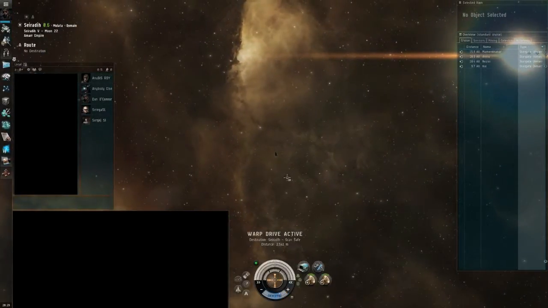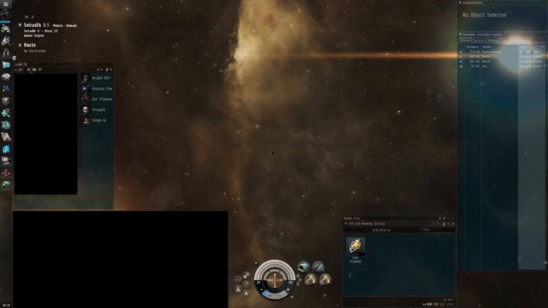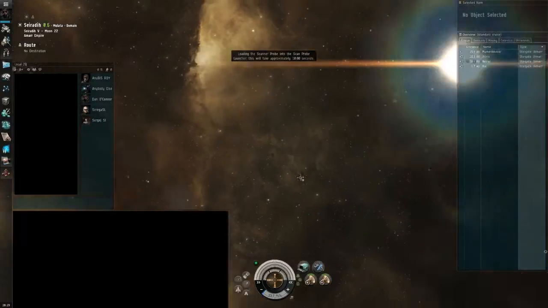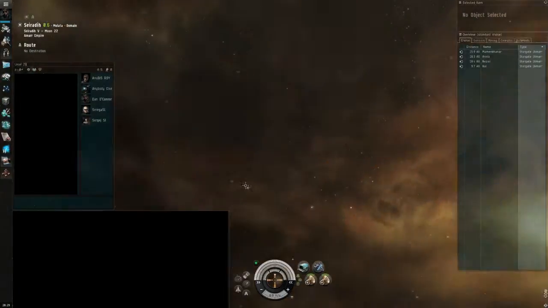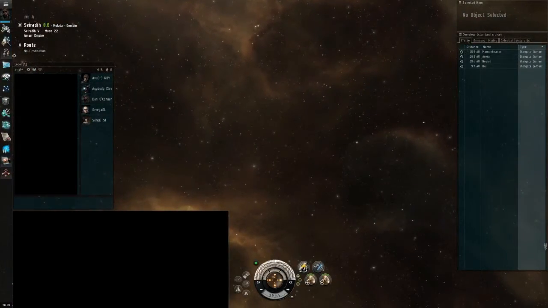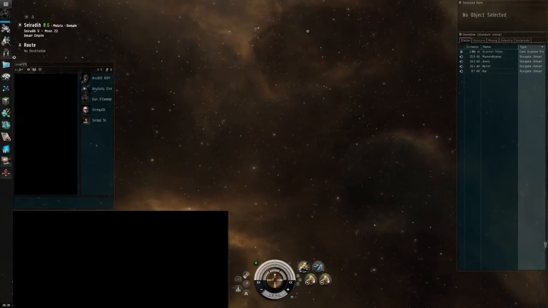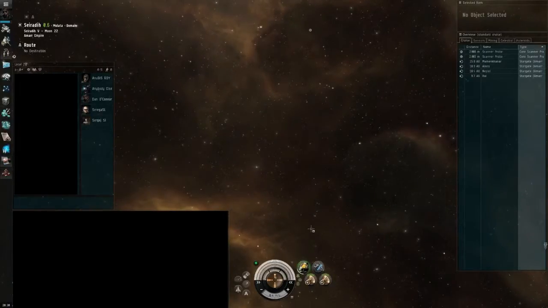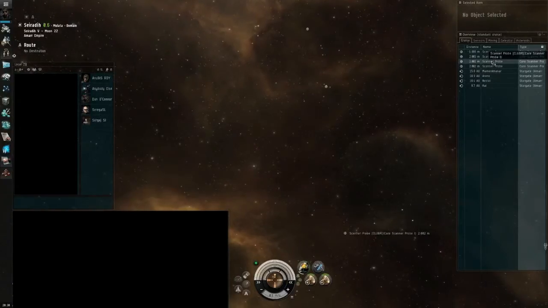You will also have to recharge your probes and do this. For some reason, they just drop back into the cargo hold and not into the launcher. So once they are loaded, you can launch them again. So let's do that, and you will see the white balls just pop into space like white ping pong balls or something. They don't really have a shape.